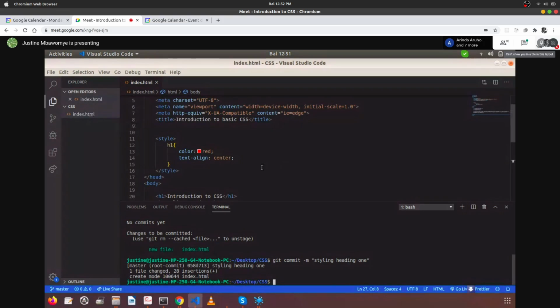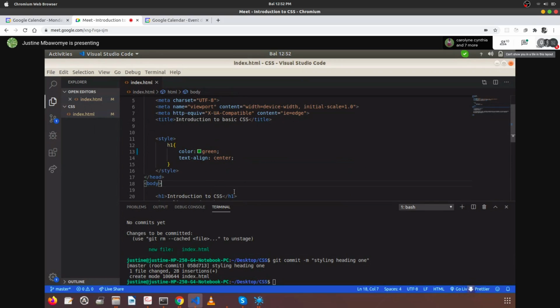So the moment you try editing, or maybe even when you try to change the color like this, you're going to see that this file is modified because what you pushed to GitHub in the first place, you committed a file that had a heading with a color value of red, then now you're changing to green. So Git will always track whatever changes you make to your files.